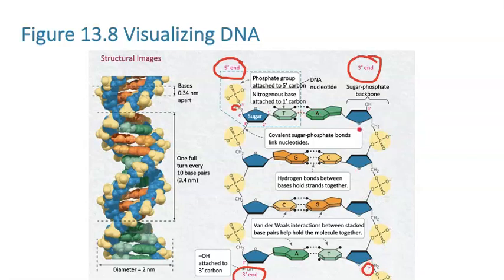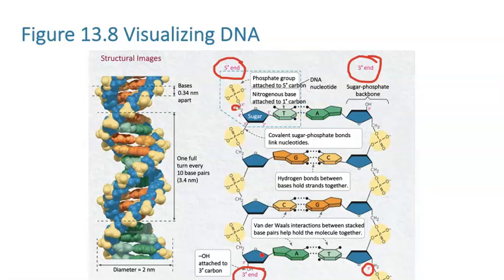So if we look at the connection between these two sides of the molecule, we see that the nitrogenous bases are attached to each other by hydrogen bonds. Covalent bonds attach the base to the sugar and the sugar to the phosphate, and it attaches one whole nucleotide to another whole nucleotide at the 3' bond right here. But we've got these weaker interactions, these hydrogen bonds holding together the bases.